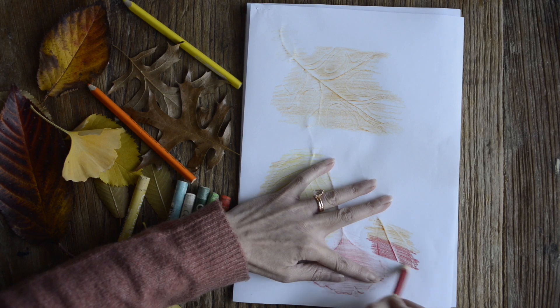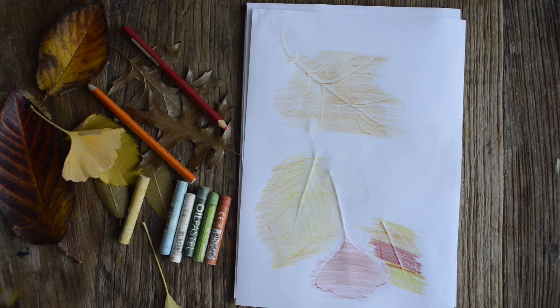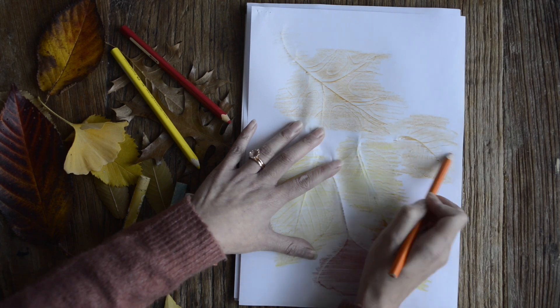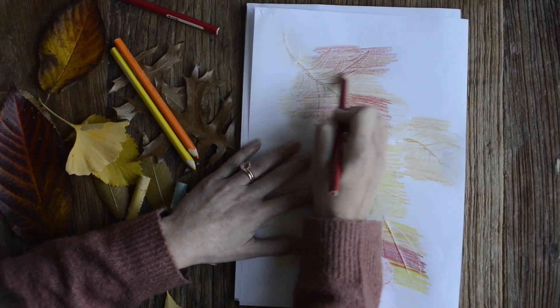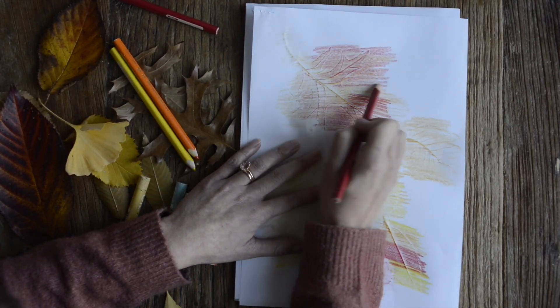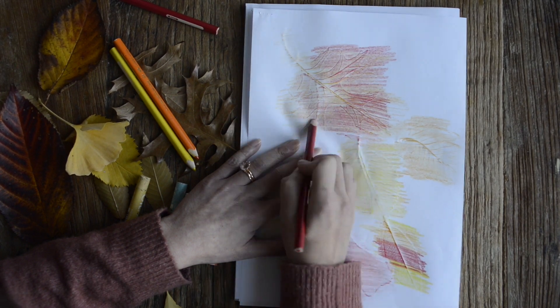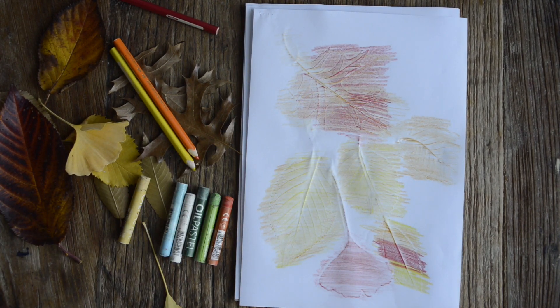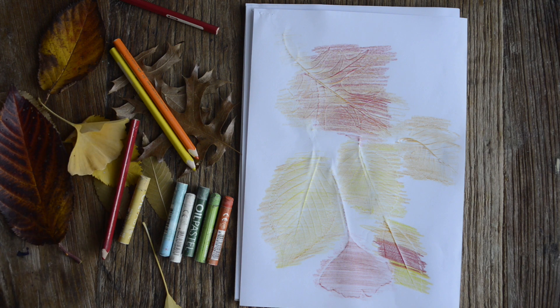You want to press hard, press soft. You can move your sheet over a little bit and then you can create these interesting effects as well. It's all a process of experimentation with your leaf rubbing.